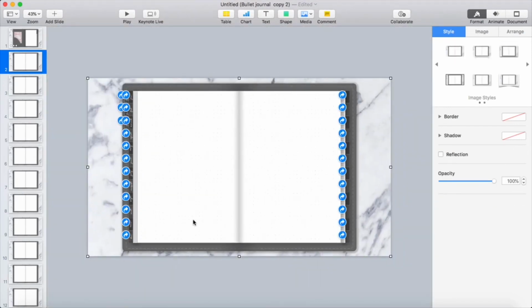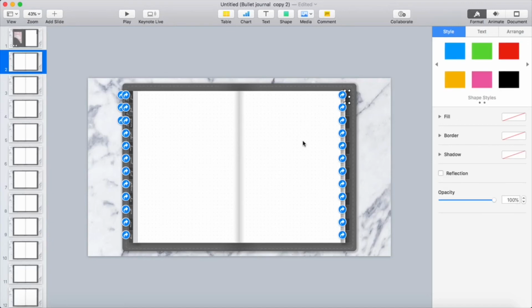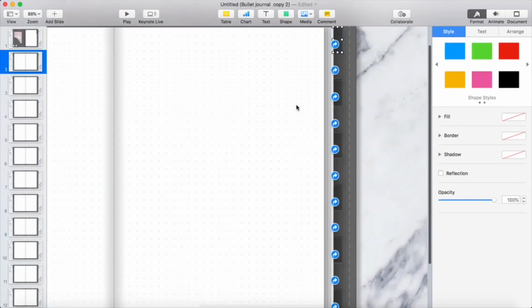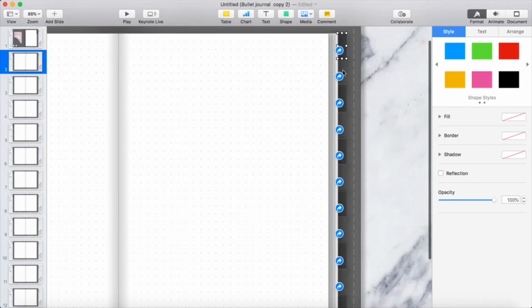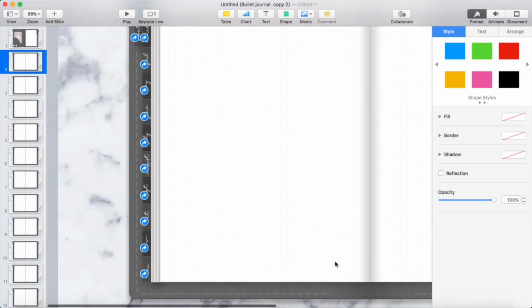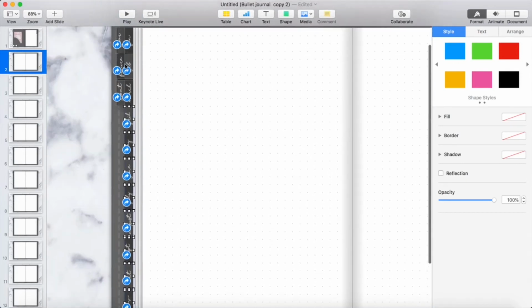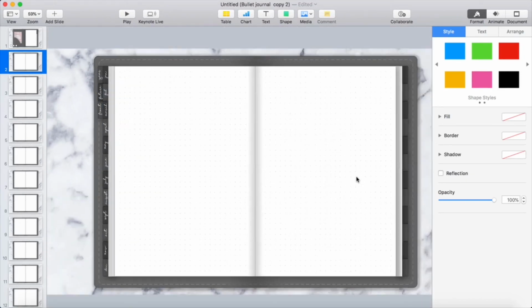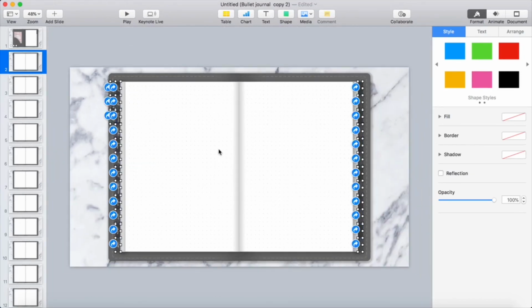Alright, so now I've got all of those tabs or links or whatever you want to call them set. This is just on the first page though. So we're going to go back through and select all of those little boxes. Now here's the nice thing: if I copy these and paste them onto another page, they're going to stay in the exact same spot. So I don't have to worry about making sure they're in the right place or anything.